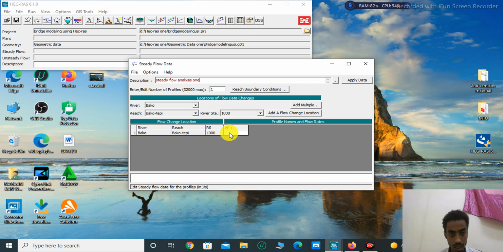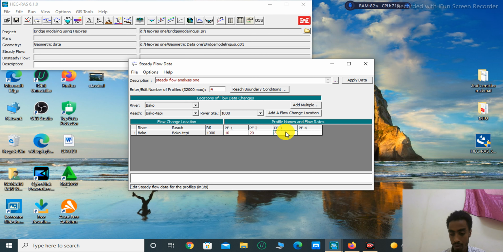Then I can add this profile, which is 4, so make it 4. Then at profile 1, we have 10 meter cube per second discharge. Profile 2, we have 20.